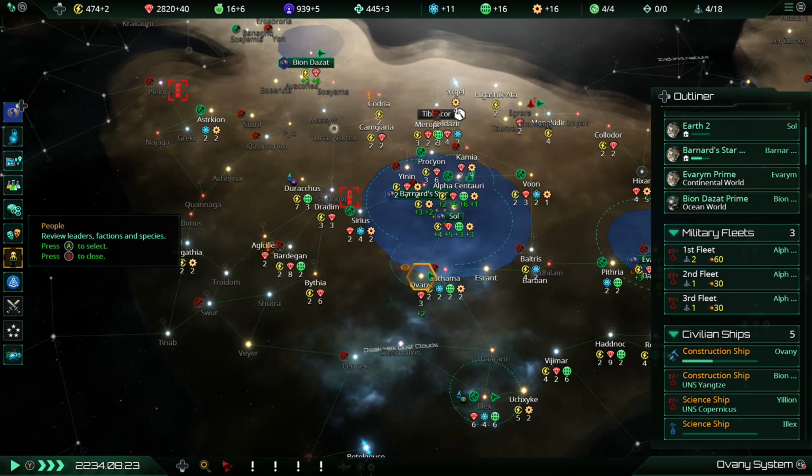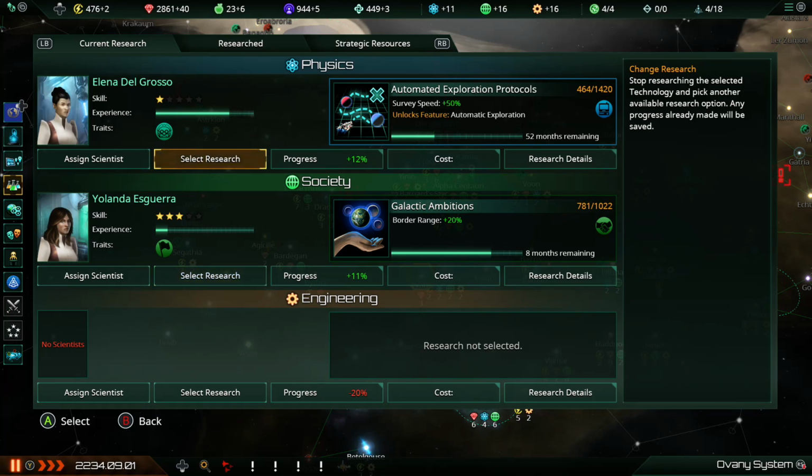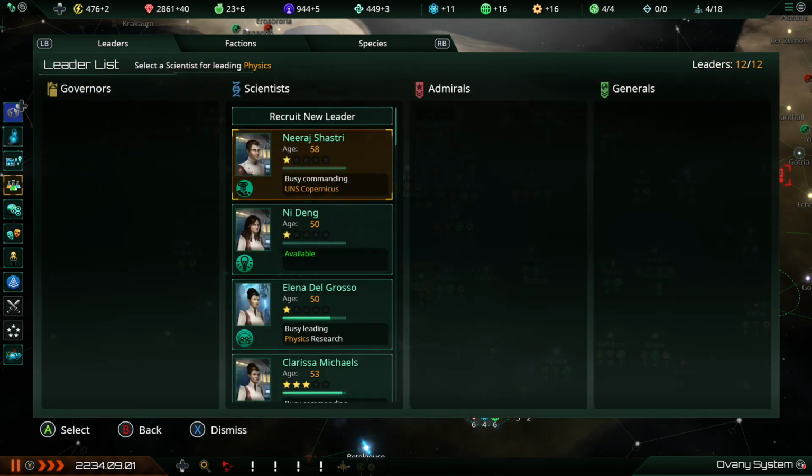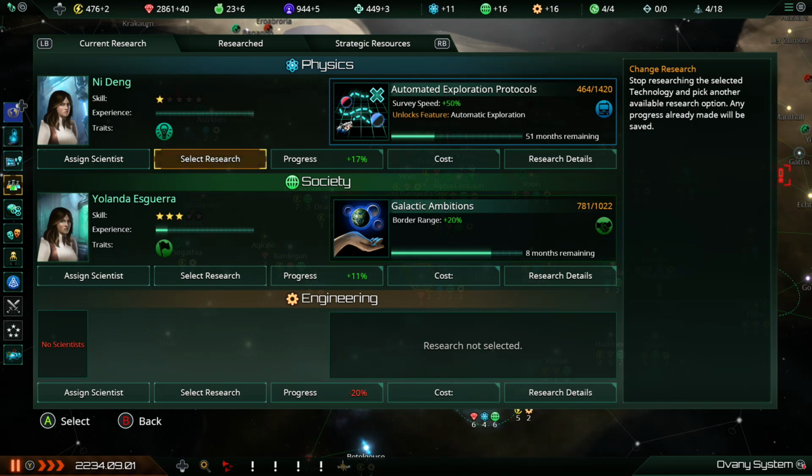So if I go to my science now, I'll just pause it, and I'll do it on this one. That scientist must have died. So this one has got 8 months remaining. That one's got 52 months remaining. So I'm now going to assign a different scientist to it, and that'll be this one here, Ni Deng, who has 10%. You see, that's cut some time off the research, which is a good thing.